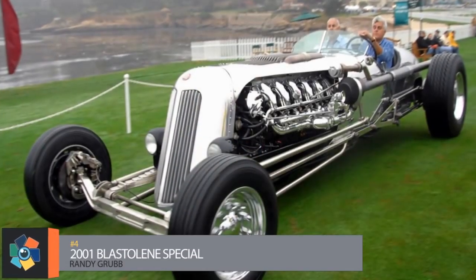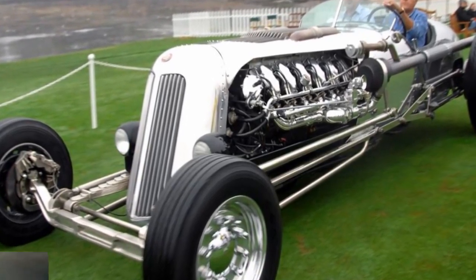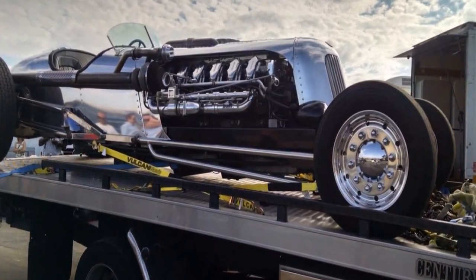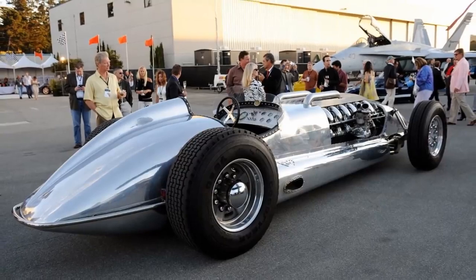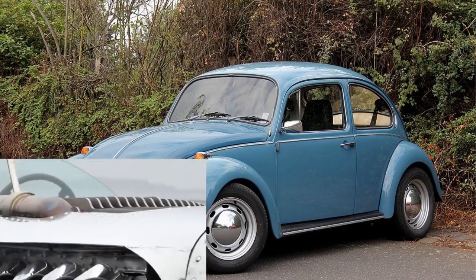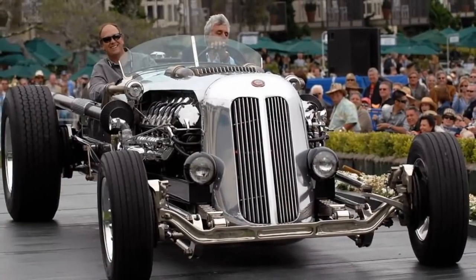Number 4. The Special's air-cooled V12 is equipped with 810 horsepower and 1,600 foot-pounds of torque. This ridiculous car has the nickname 'The Tank,' and we can see why — the engine used was pulled from an AV1795B tank and has a custom hand-formed aluminum body. The engine alone weighs as much as a Volkswagen Beetle, which makes up most of the car's weight. At 9,500 pounds, it is one-eleventh the weight of the original tank.